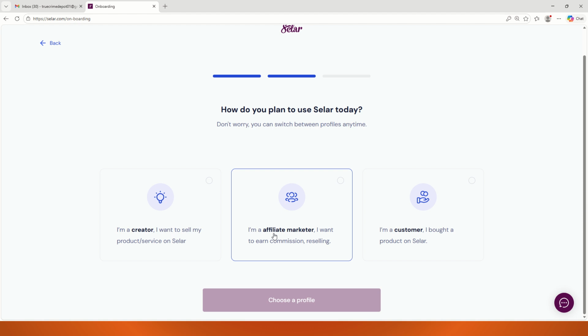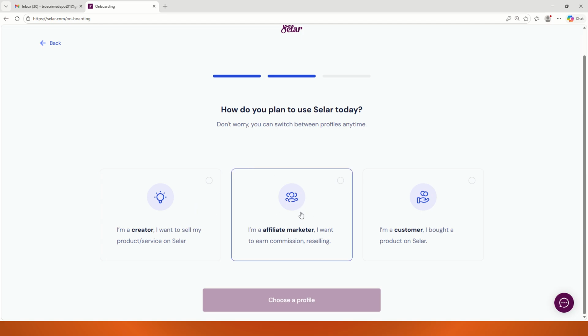Then the second one that says affiliate marketer, of course, it means you don't have a product to sell, but you'll be browsing through the available products on Selar, and you'll be selling those products to earn a commission. So for every product that you sell, you're going to have a commission on that.